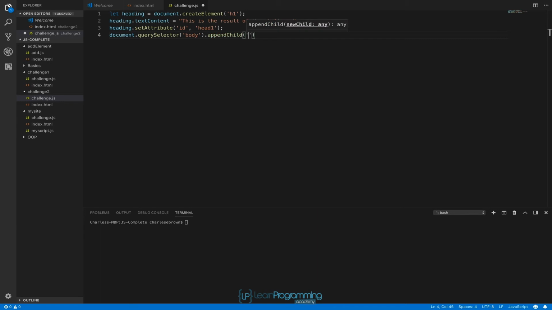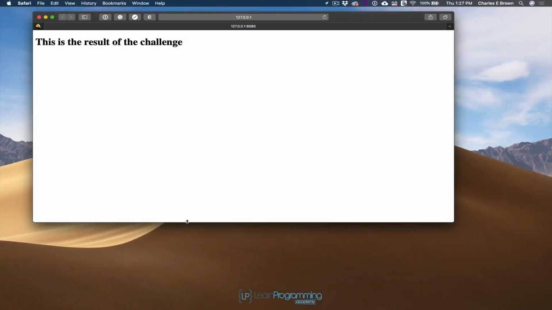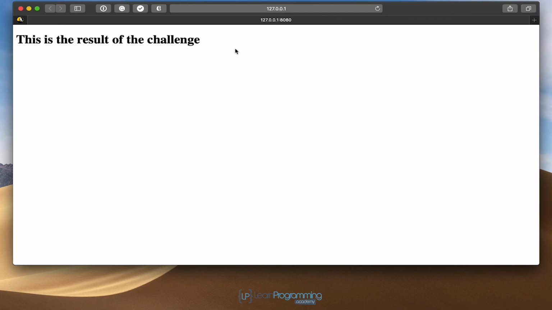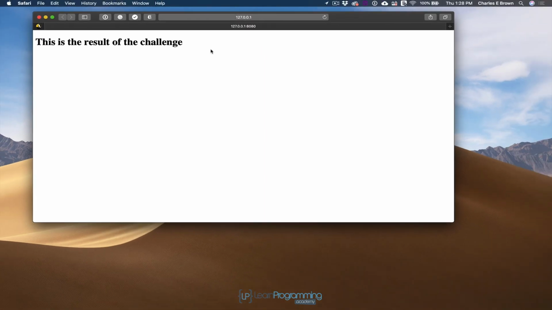And I'm going to add into there, whoops, I didn't mean to do that as text on there. It's a variable, heading. And it's probably not a bad idea to give it a test at this point, just to make sure that everything is working all right. So I'm going to come down to live-server, and we're going to open up challenge 2. And we see that everything is working fine. There's the heading 1 that we just added. And we'll keep live server running and keep coming back to the browser as we add more content to it.